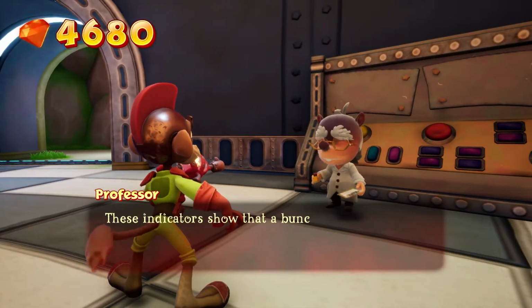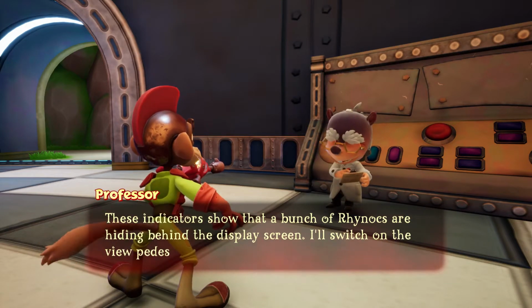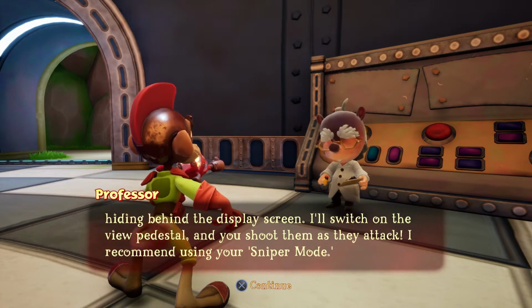Indicators show that a bunch of Rhynocs are hiding behind the display screen. I'll switch on the view pedestal, and you shoot them as they attack. I recommend using your sniper mode.